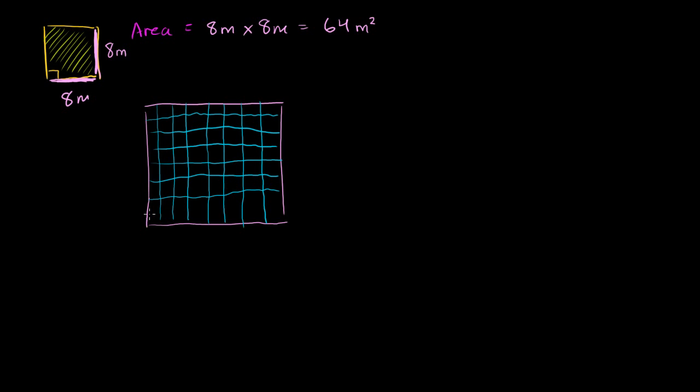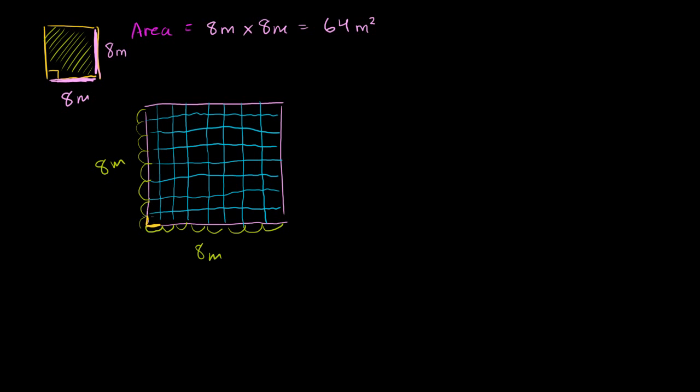There you go. Okay, now the reason why I did this is to show you the dimensions along the base and the height. We said this is 8 meters. And notice I have 1, 2, 3, 4, 5, 6, 7, 8 meters. And the same thing along this side. 1, 2, 3, 4, 5, 6, 7, 8 meters. So when we're talking about 64 square meters, we're literally counting each of the square meters. A square meter is a two-dimensional measurement that's 1 meter on each side.